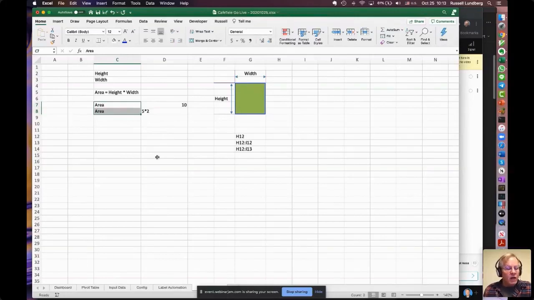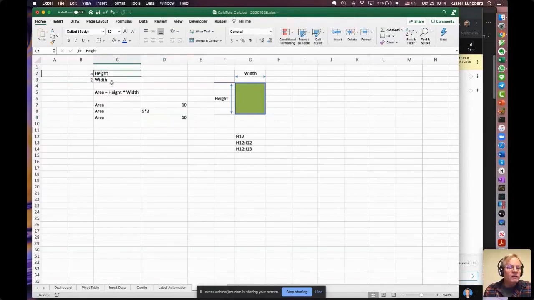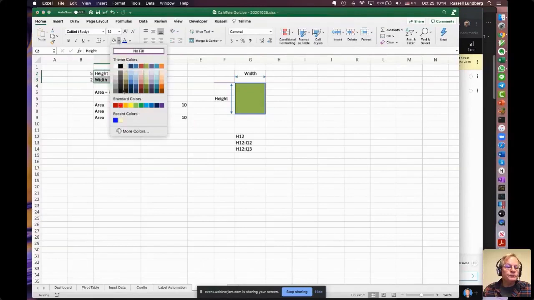And then anytime you need to use that naked number, click on the cell next to the label. So for example, if I wanted to say my height was 5 and my width was 2, right? My area would be 5 times 2. And I still get the same value, right? Now I don't have naked numbers. If I follow those, I can see, okay, B2 is the height and B3 is the width, right?